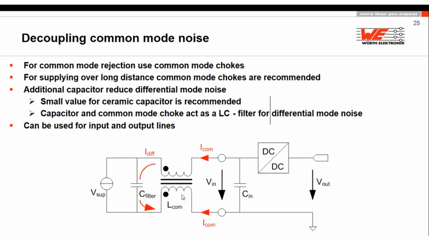You can make a star distribution, but take care that no I/O is allowed to make any connection around the common mode choke. It must take its ground from the common mode choke, because otherwise it will not have a correct compensation and will not be effective. This is good for common mode noise.